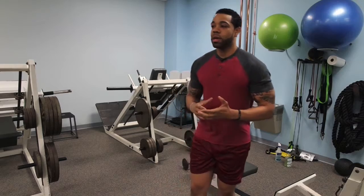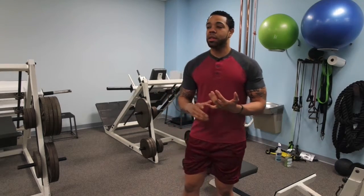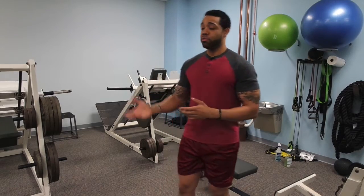One, it's good because it does work on that balance. If you do walking lunges and you find yourself always stumbling every time you take that step, doing the Bulgarian split squats is going to build those stabilizer muscles to keep you in a fixed position, so that when you do the lunges, you'll be better at keeping your steps in place, right?